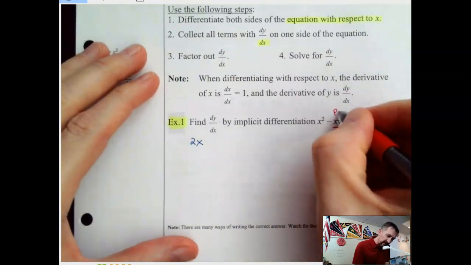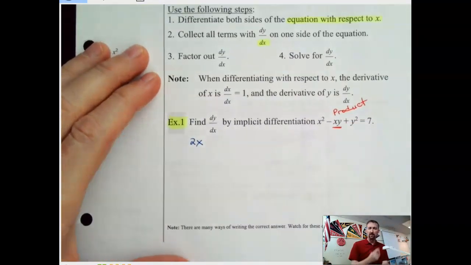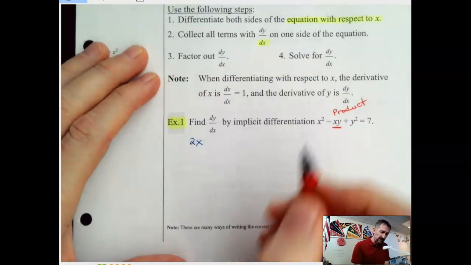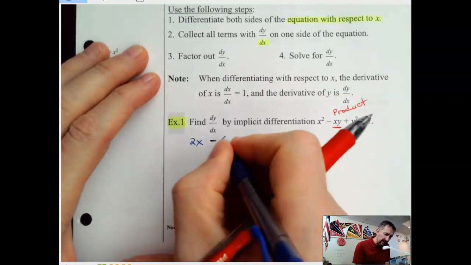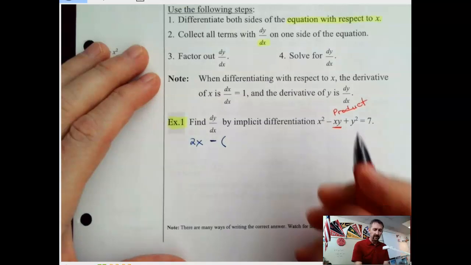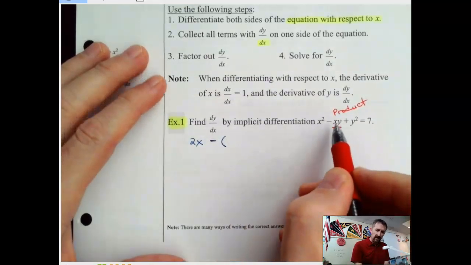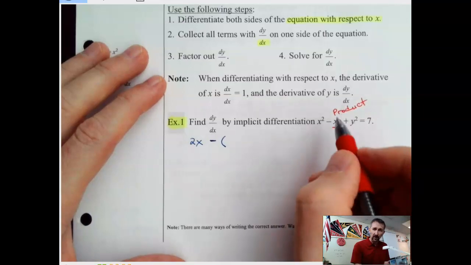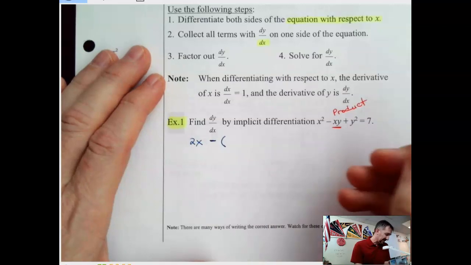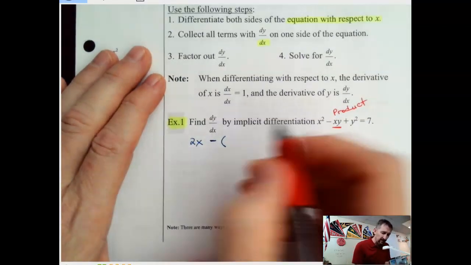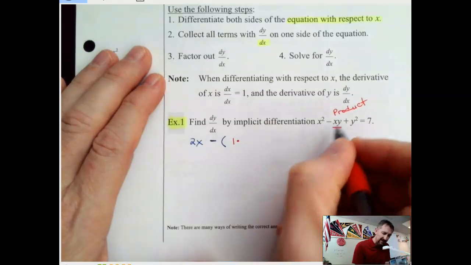First of all, that's a product. X times y. Those are both variables. So we need to take the derivative of that. First of all, I'm going to just keep the negative on the outside. I'm going to leave that alone, and I'm going to take the derivative of this. So I need to use the product rule. Hopefully we all know that pretty well. Take the derivative of the first thing, which technically would be dx/dx, but I'm just going to say 1. So the derivative of the first thing times the second thing.